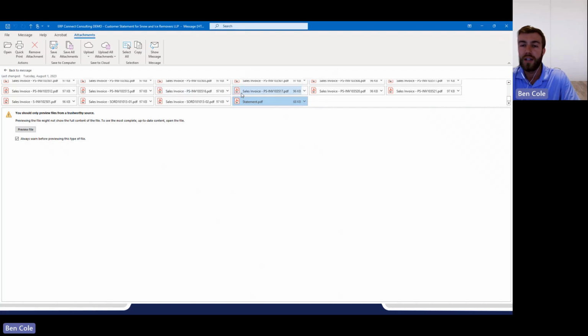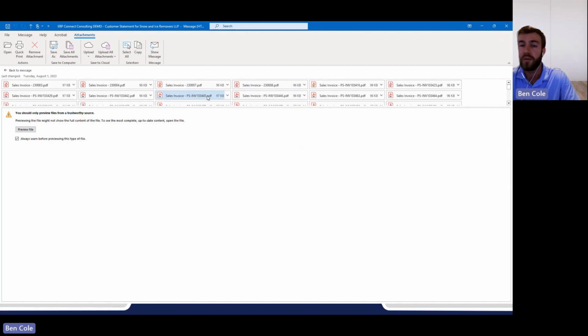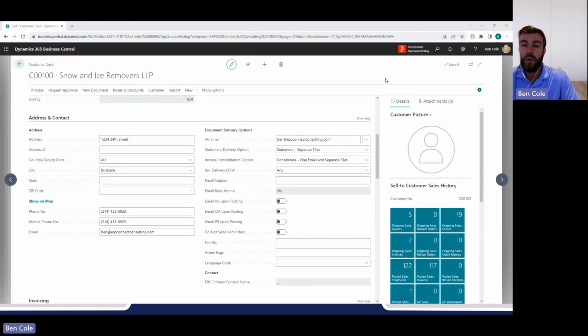And again, it attaches all of the supporting documentation for every invoice that was on that statement in order to make it super easy for your customer to take a look at this and potentially book anything that they may say they have not received in the past. So that's it for the AR automation standpoint from a document delivery standpoint.